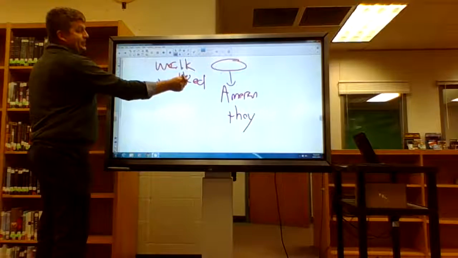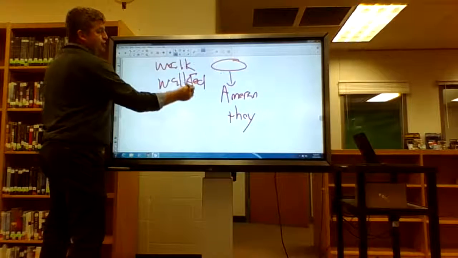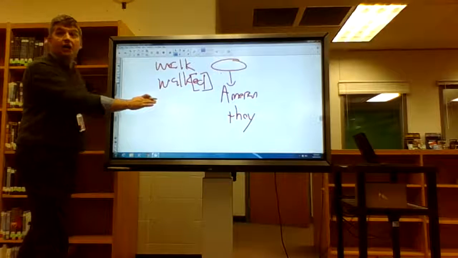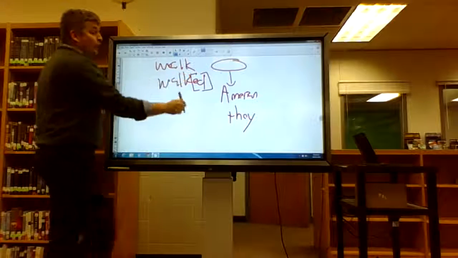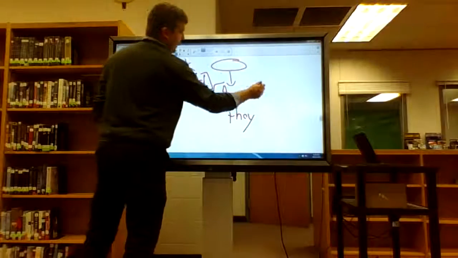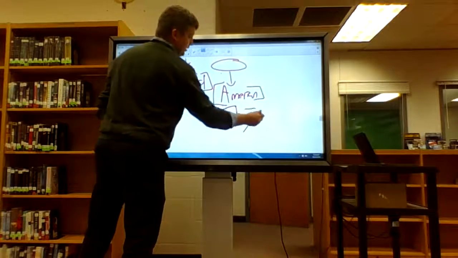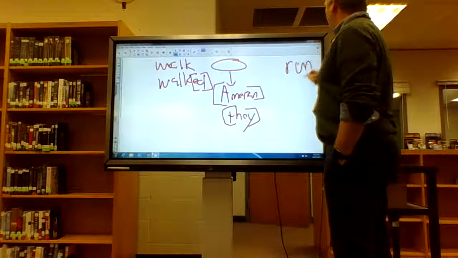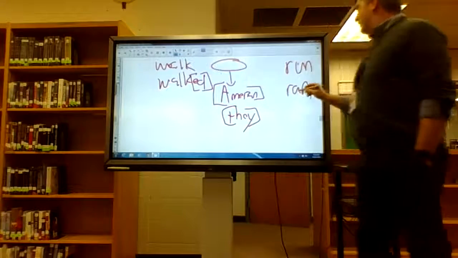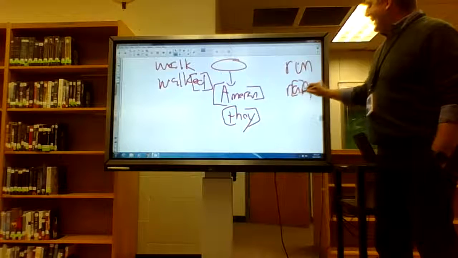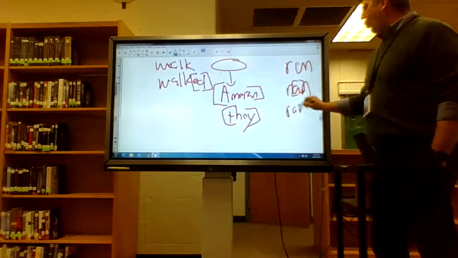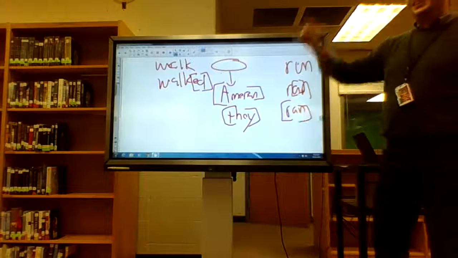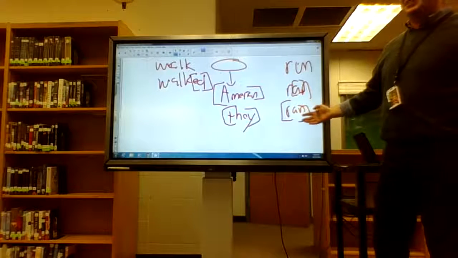If you change something in a word, you just bracket off that you changed the word walk to walked. If you're adding a word, you put brackets around the whole word. An exception would be if you changed a word like run to ran. Do you bracket the A or do you bracket the whole word? Who wants to hazard a guess? The whole word. The whole word. Okay, if that's the case.